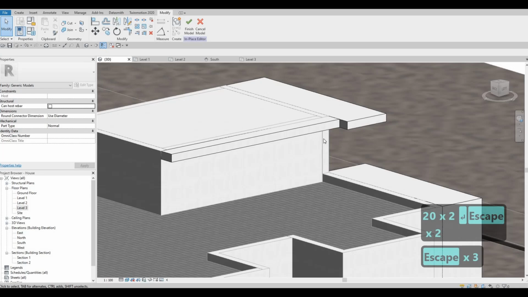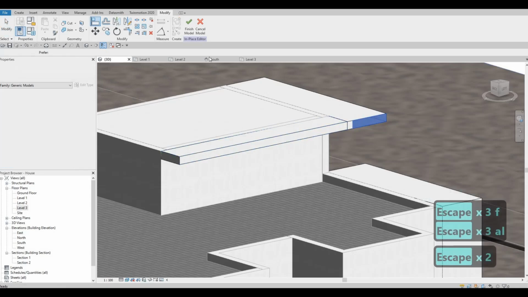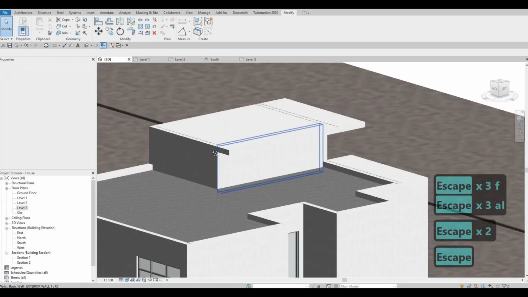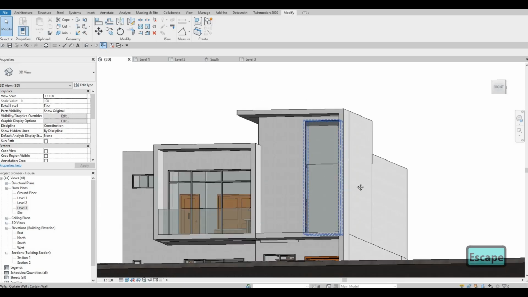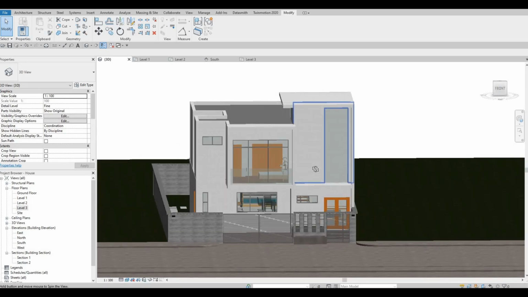Then align it, and then we have something like that. So little by little we're changing the look.